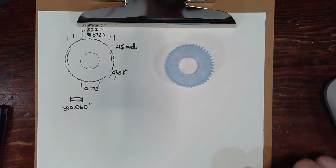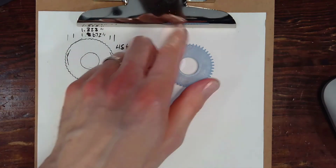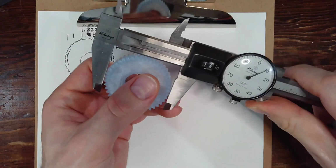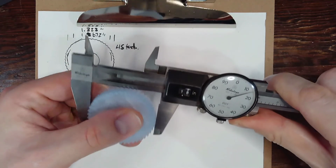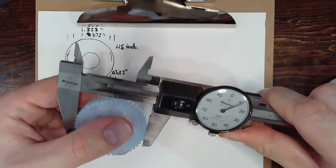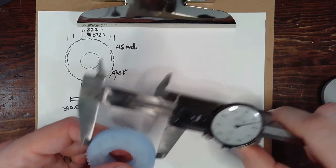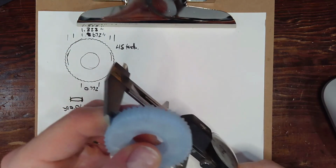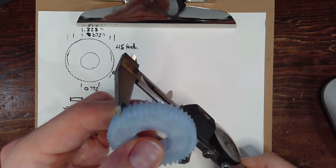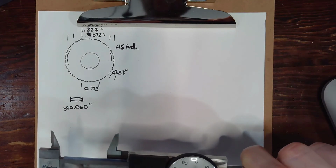Okay, so let's see how close we are here. For the base diameter, we were looking for 1.823, and we've got between 1.812 and 1.815. That's pretty good. And for the root diameter, we were looking for 1.672, and we've got 1.661.